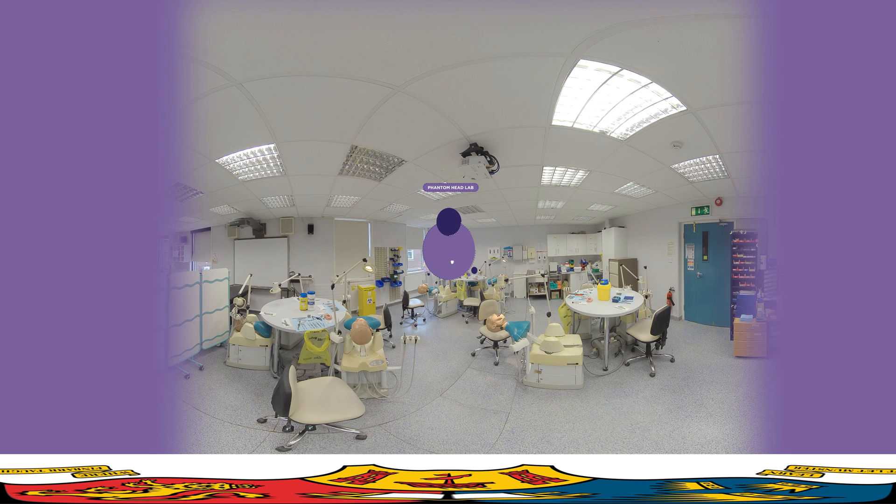This is the Phantom Head Lab in the UCC Dental School and Hospital. This unique teaching space is a fantastic resource for you to practice and master your skills in a safe, supported and structured way, with exactly the same equipment you will use in the hospital. You will be able to apply your learning in real-life contexts, and patients come to us from all over the Munster region for the highly specialist care our dental hospital can offer. You will have access to a broad range of expertise, and the full clinical team includes radiographers, dental nurses and dental hygienists who all work with our dentists to create a highly collaborative team experience and multidisciplinary learning environment.